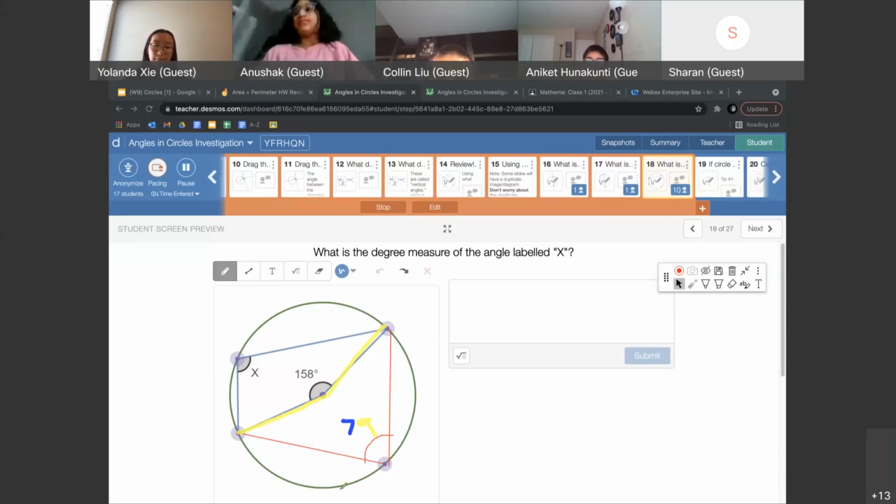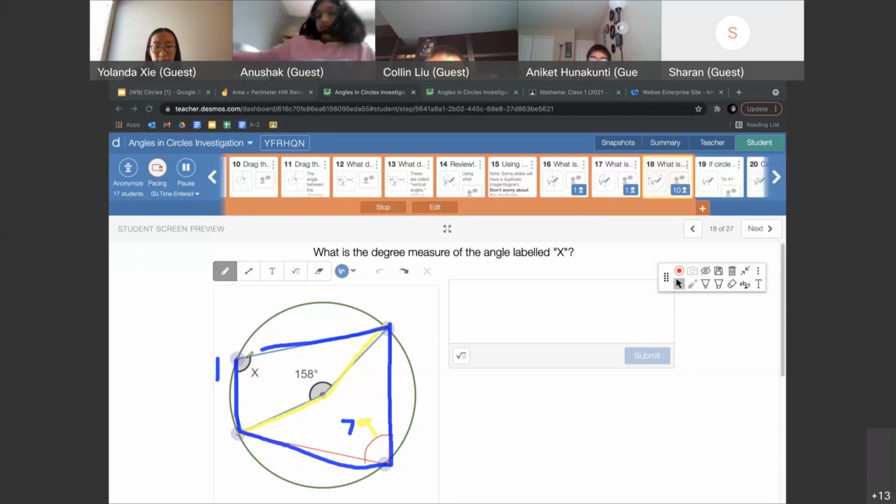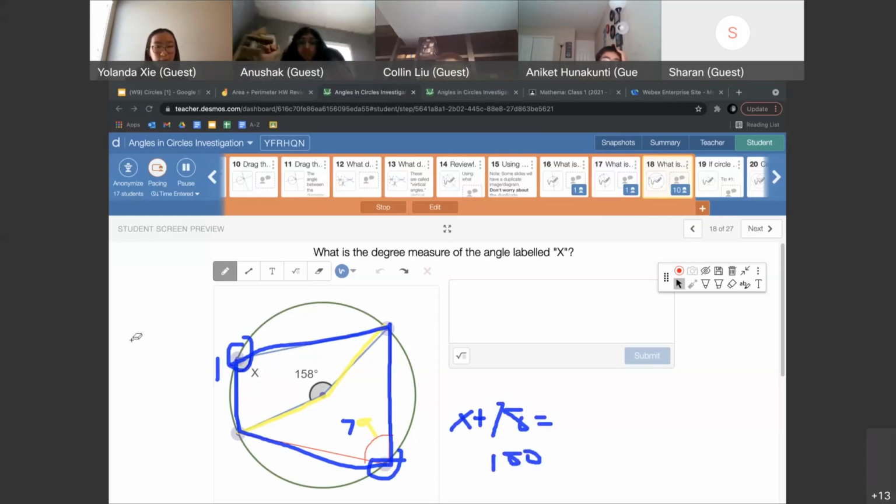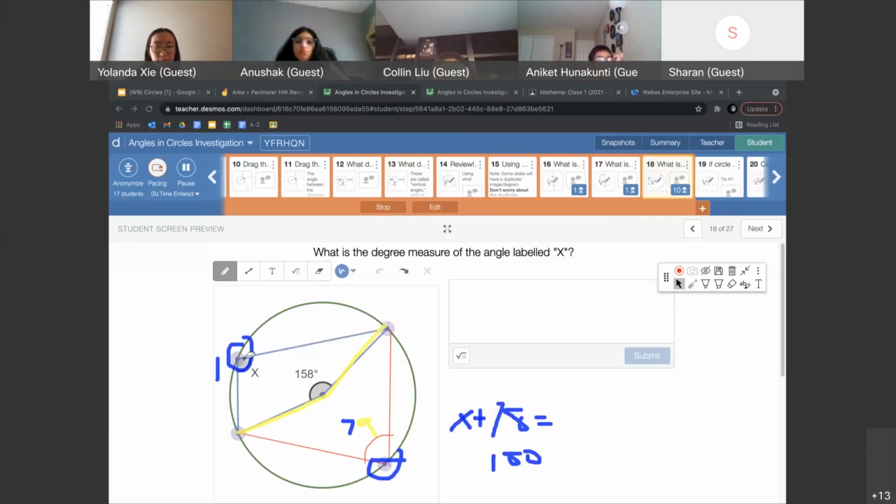And now that we have a shape with 4 sides that are all on the circle, like this, then we have a cyclic quadrilateral. The rule for those is that opposite angles will add up to 180 degrees. So that tells us that x plus 79 equals 180. Oh, okay. Thank you. Yeah, no problem. Okay, so if no one else has questions, we will move on to the next problem.